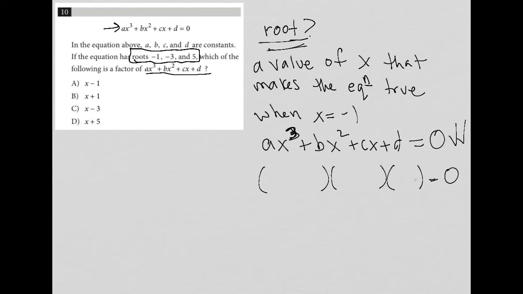The roots negative 1, negative 3, and 5 actually tell me what those factors must be. So for instance, in order to get an X equals negative 1, I'd have to have an X plus 1 here. In order to get an X equals negative 3, I'd have to have an X plus 3 here. And in order to have positive 5 as a root, I'd have to have X minus 5 there.